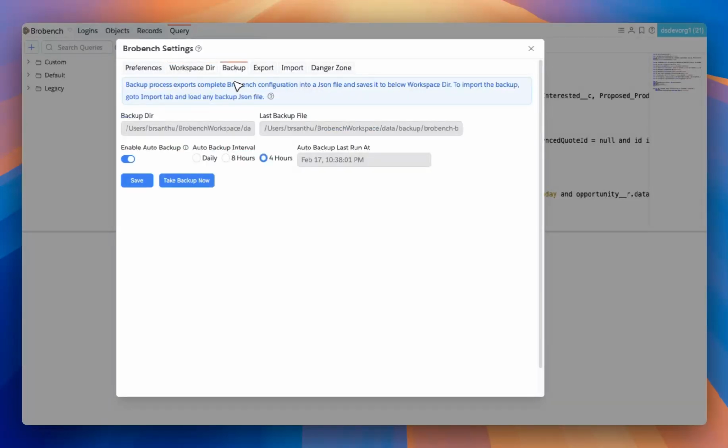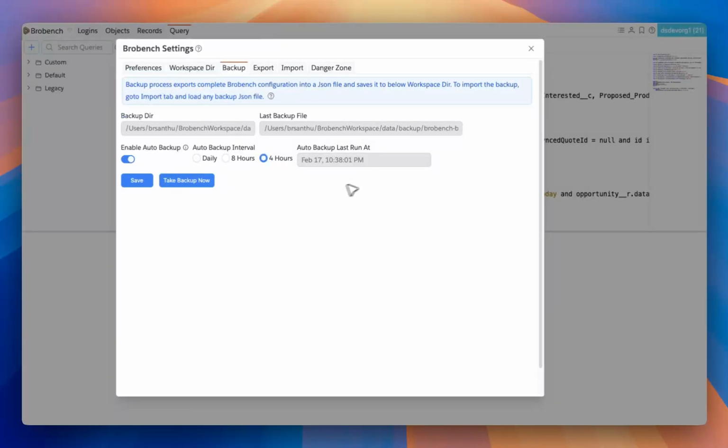The workspace directory is a directory that gives the Brobench app access to one folder within your local system, so the app can write into that folder without prompting you each time to select a file. It is required to enable the backup. If it is not done, make sure you go and enable that workspace directory. If you want to know how to use it, check out the video guide on how to use the workspace directory.